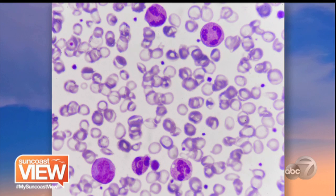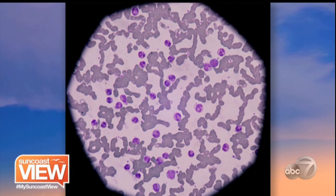So a patient comes in saying, you know what, I have low energy, I can't sleep, my bones ache, and I'm like, well, you're anemic. The moment I look at their cells, you can tell. And then those bigger circles, those are the white blood cells. White blood cells are so important to protect the body from different types of funguses and diseases.